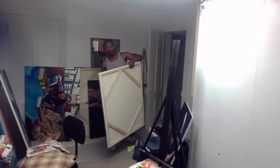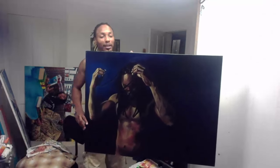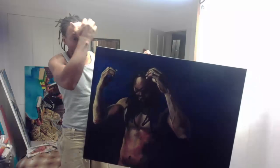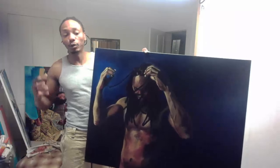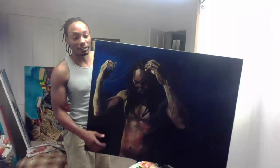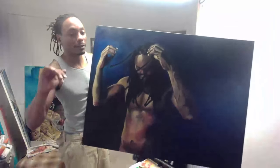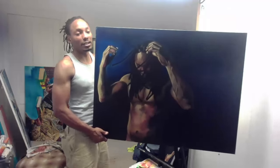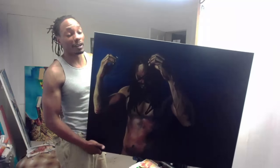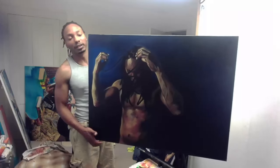I think this may be my favorite photograph, so this is going to be the last installment, but it actually has motion in it. You can see the photograph was taken while my dreads were actually in motion, and I think that's pretty flipping cool. When this one is done, it's going to be really nice as well, just because it has that fluidity and you can actually see the motion in the hair. If I can pull it off right, it'll look really good, but we'll definitely see.